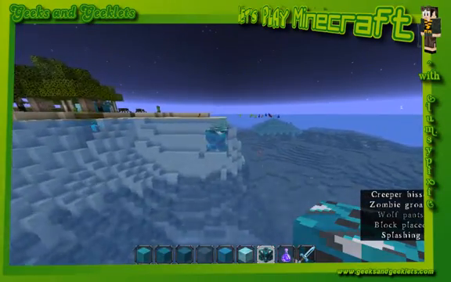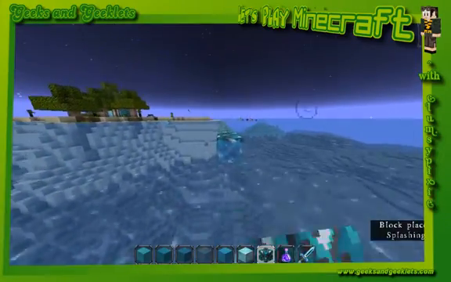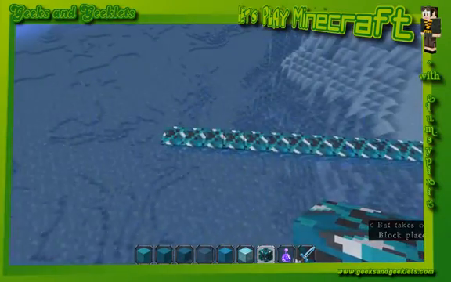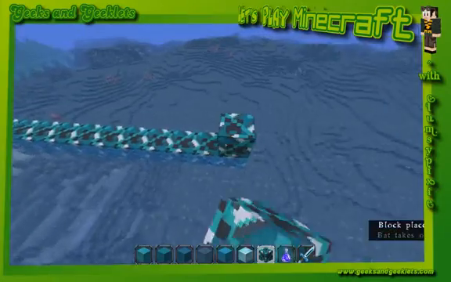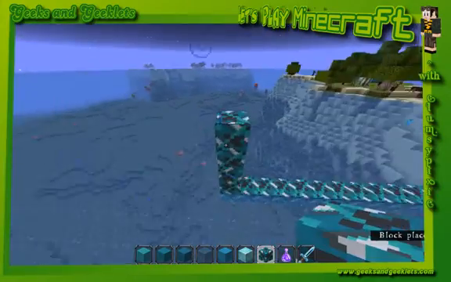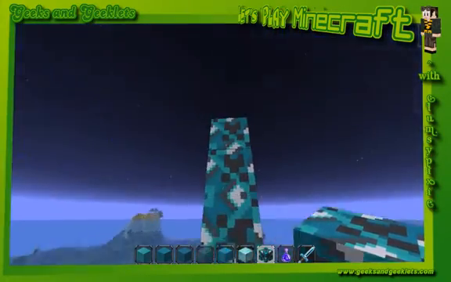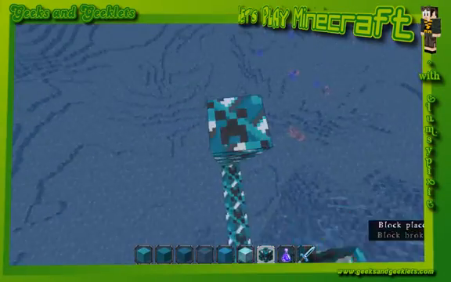Okay, so I'm going to come out here and work out here for a little bit so I can actually get away from the craziness. That way you can actually see how they look. See, so you can have them going in every direction. Oh, that went in the wrong one. There we go.